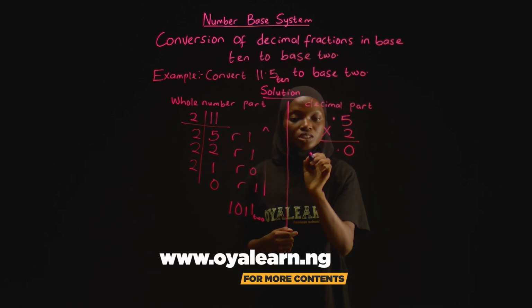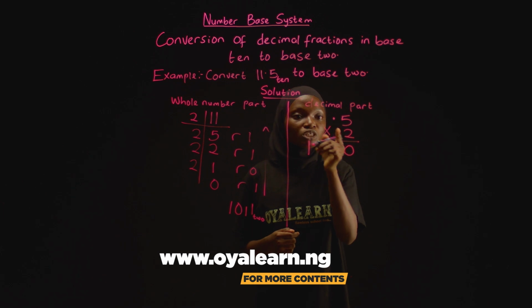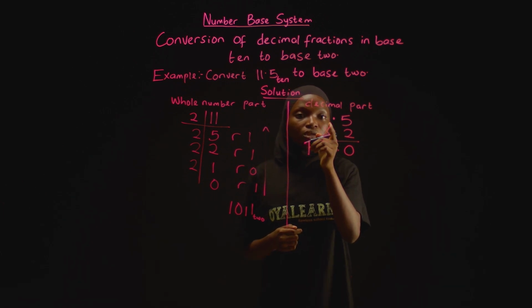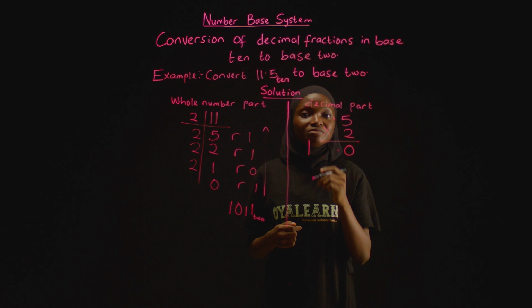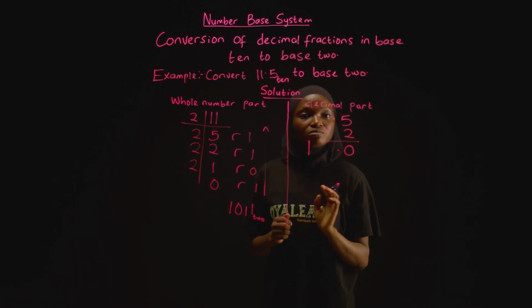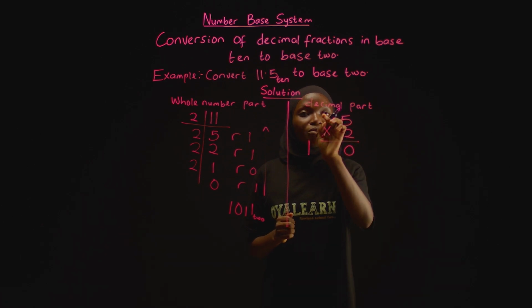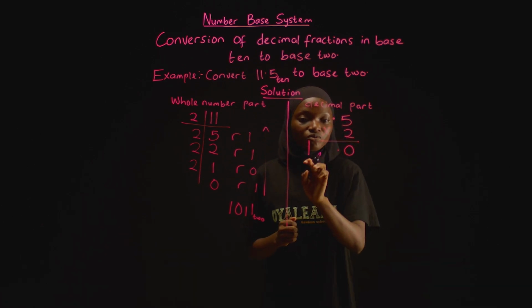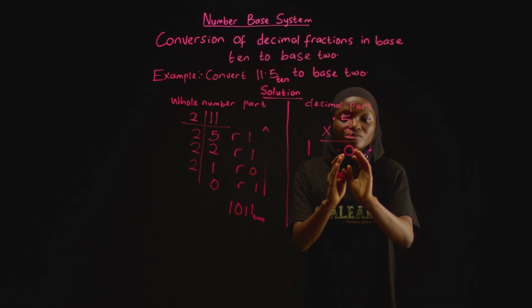Then the digit you are bringing to this side is 1, because 2 multiplied by 0 here, when you don't see any number here, it refers to 0 being there. So when you multiply 2 by 0, there you have 0. I take the 1 you are bringing to this side. When you add this together with that 0, you have 1. That means for the decimal part, you have 0.